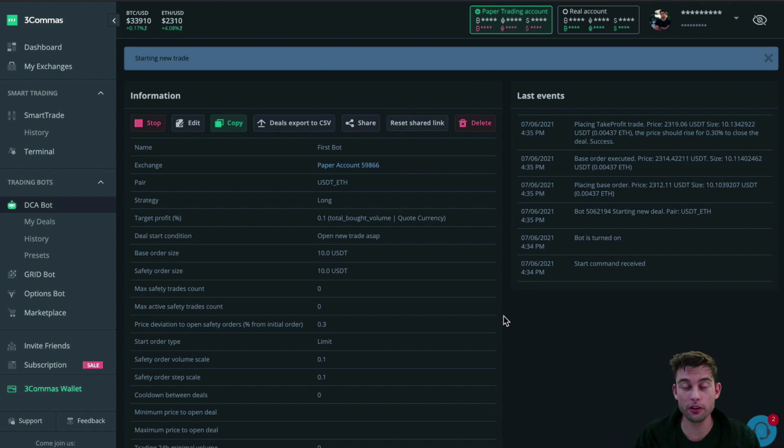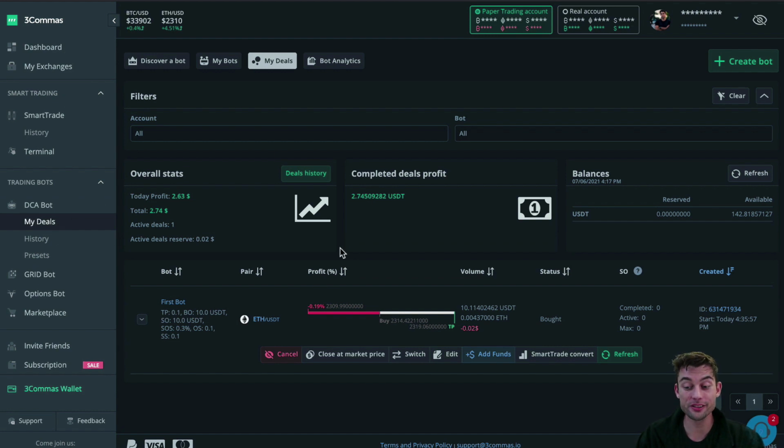So the next thing that you want to do is you want to actively watch it, manage it, and you want to check it out. You want to see what it's doing. So we're going to go right underneath here, right underneath trading bots. You'll see my deals. This is not going to be here unless you have a bot. So make your bot if you don't have this, and then click my deals. Once you're on this page, you will see the bot that you just created. It's first bot, it's the name, it has the pairing, it has the profit percentage, it has all of this stuff. Really, really cool. We're about to go over it. So right at the top, you'll see that there are filters that are available.